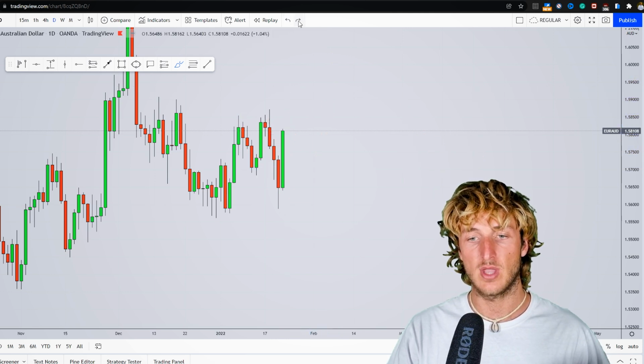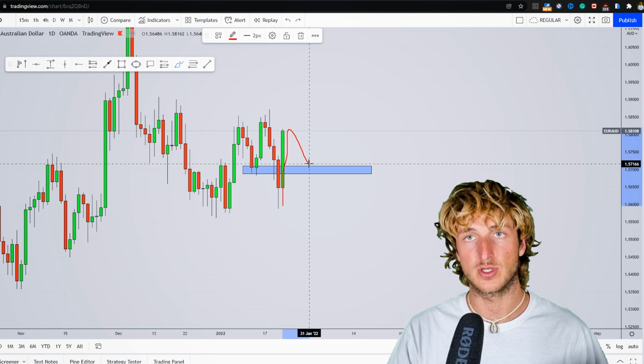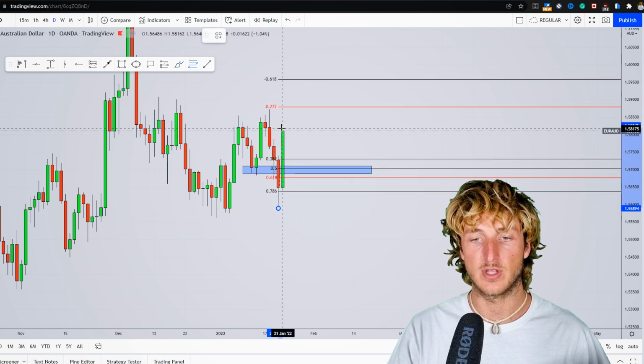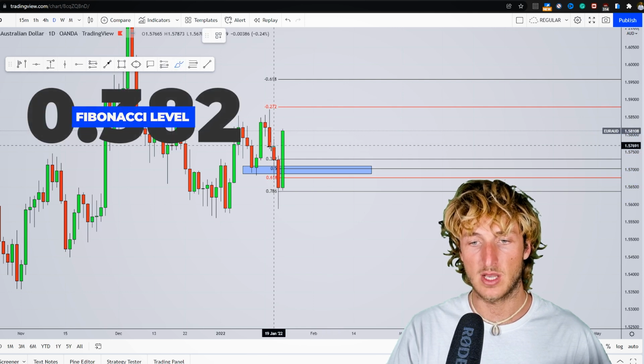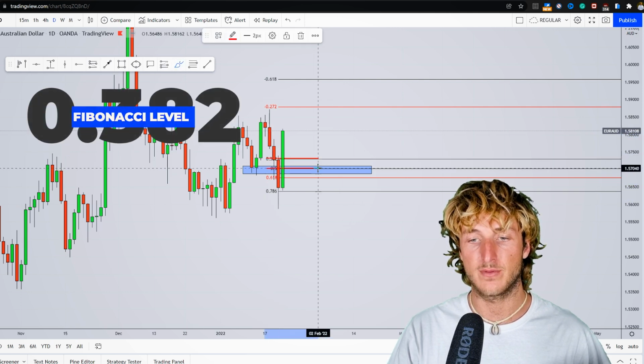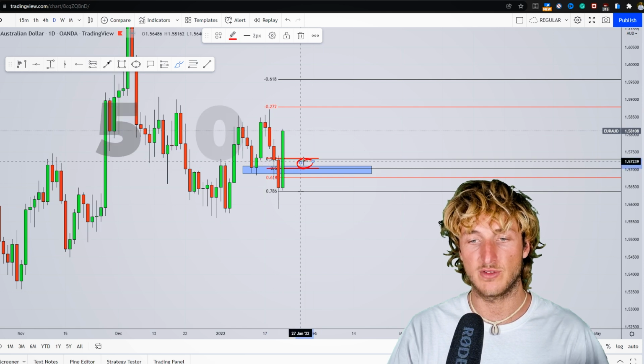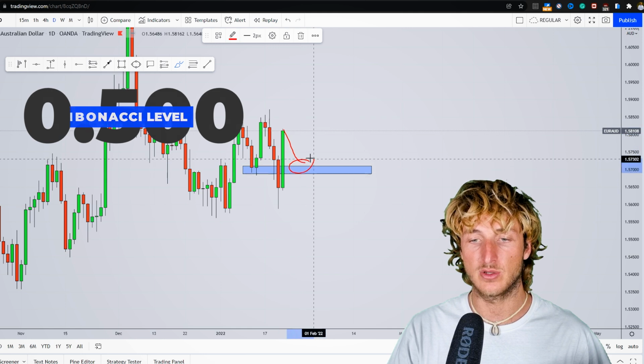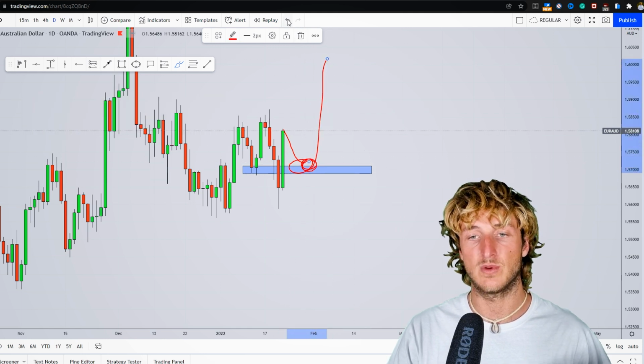Now, in general, if you have an impulse and you want to measure the correction, what you have to do is take your Fibonacci from the low to the high of the impulse. And in this case, we can see how we have the 0.32 and 50% lining up with this previous resistance turn support, creating a good area of support that the market could easily test before then getting rejected to the upside.